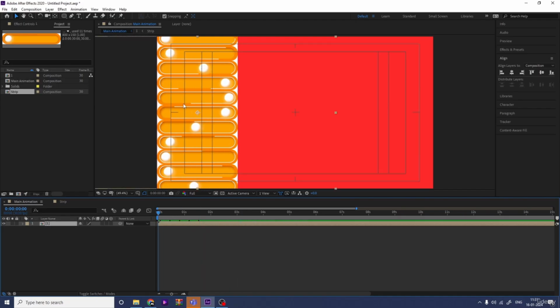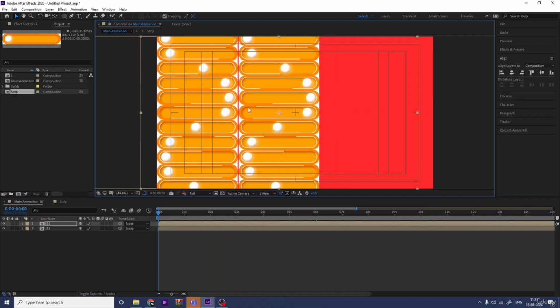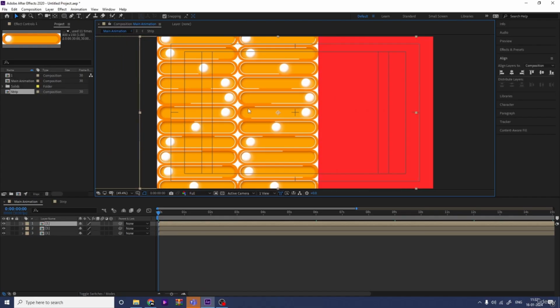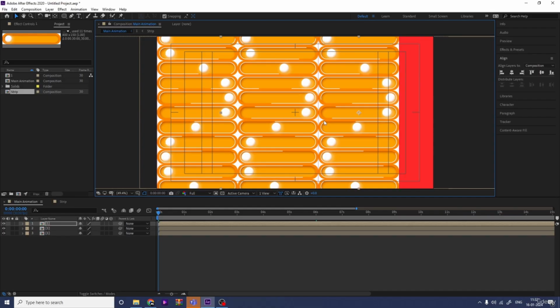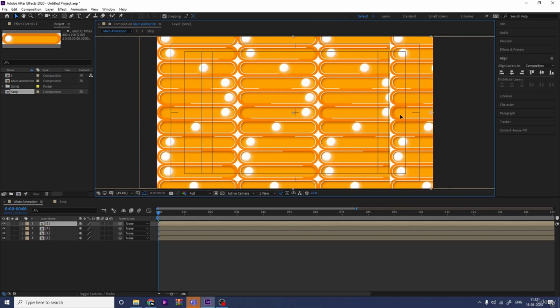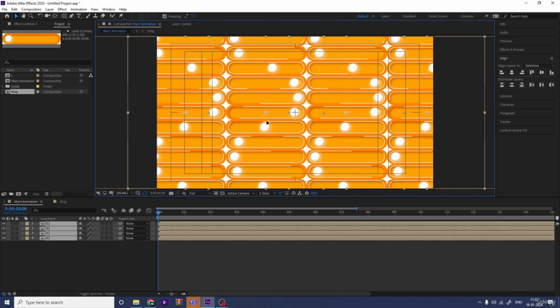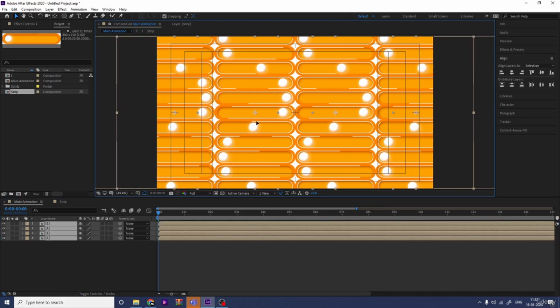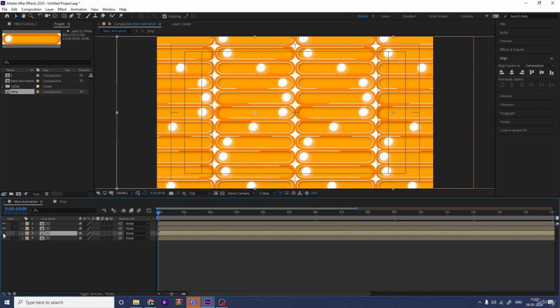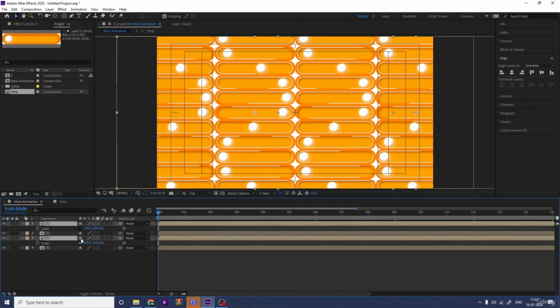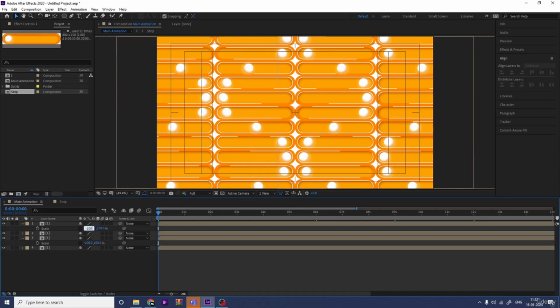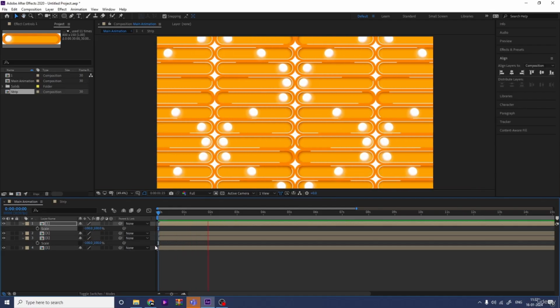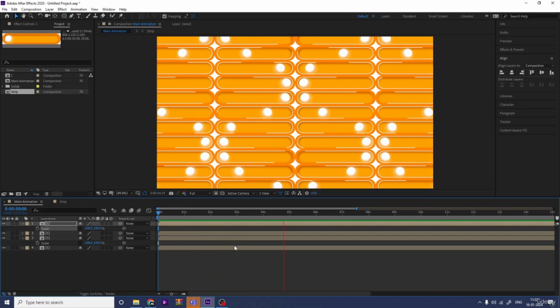Now let's select this, hit Ctrl D, and let's move this over here. Again hit Ctrl D, let's move this over here. Again hit Ctrl D, and let's move this over here. Now select all of them and try to adjust this at the center. Now select this third one, which is this one, and this is the last one. You'll select both the layers, press S, unlink this, and we are going to name it -100. Also this one -100. So if we see this now, we are gonna get this kind of animation.